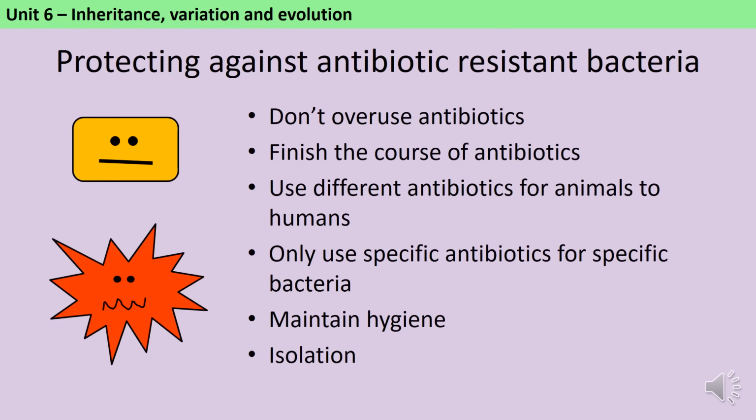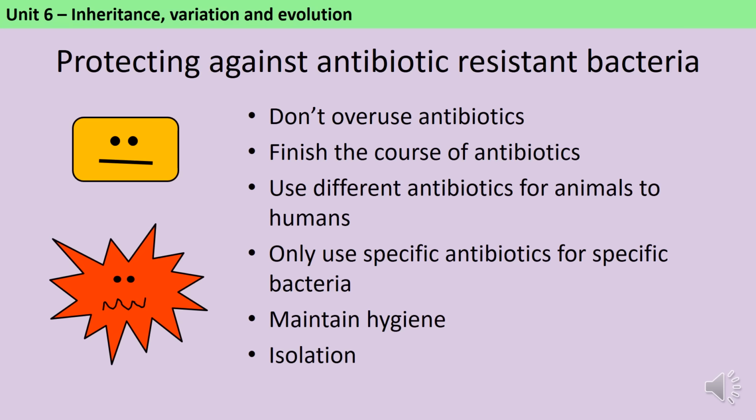You should never prescribe them for a viral infection because antibiotics don't kill viruses, and if somebody has a mild infection that they're going to get over on their own, then you shouldn't really give them to them then either. If a doctor prescribes you a 7-day course of antibiotics, it's really important that you take all 7 days worth of drugs and don't just give up after 4 or 5 because you feel better.